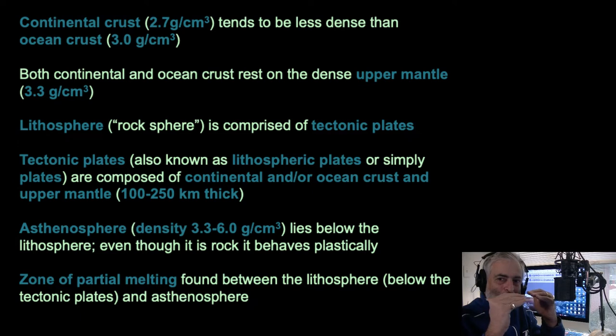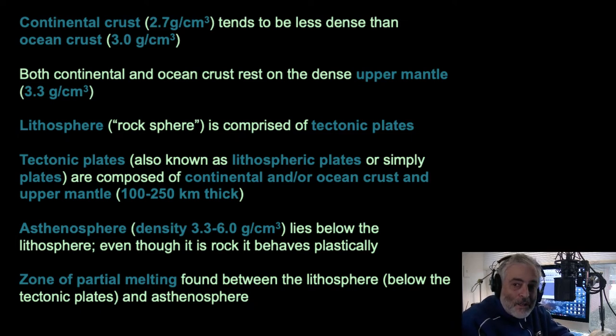Sometimes when you collide these plates at the top, one takes a dive into that denser material, gains heat down there, warms up, forms magmas, and those magmas rise up and punch through the crustal material above — whether ocean crust or continental crust. That area where the plates rest on the mantle is called the lithosphere. The lithosphere is part crust and part the uppermost mantle. In the upper part of the mantle there's a zone of partial melting that makes things a bit slick, so the plates can slide around on the outer surface of the Earth.